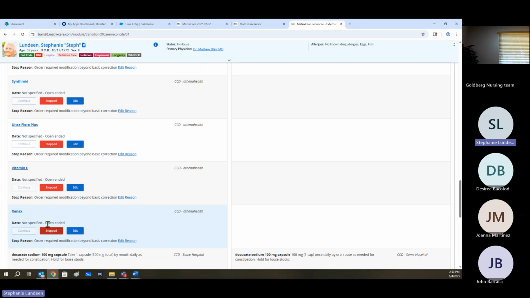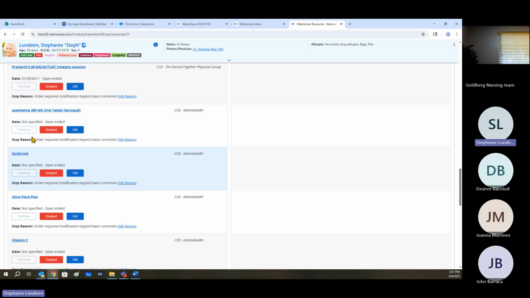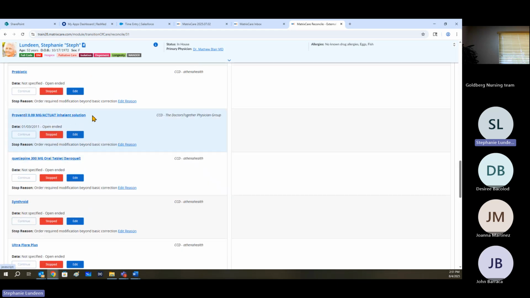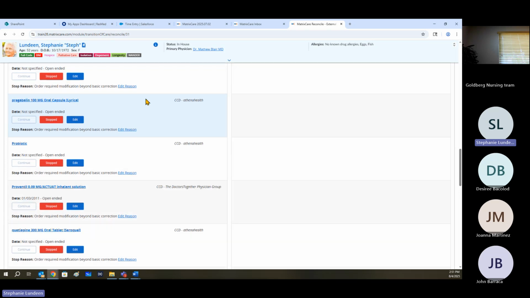So it's showing that it's stopped, and it's automatically giving me a reason of the order requires modification beyond basic correction. There's just not enough information on the document I selected. Okay. And that is going to be the same for the Xanax, the vitamin C, this Flora, Synthroid. But then we get to the Cortipane, and that one has 300 milligrams oral tablet, but no frequency, right? Same for the Proventil, the probiotic.